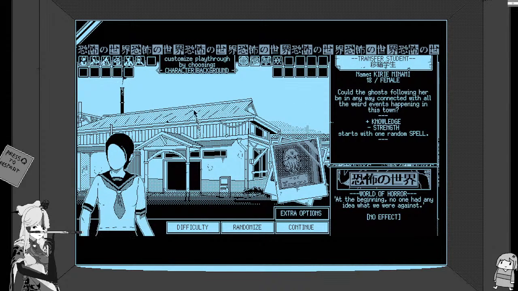And we got our character select screen. We have Kuri Minami, 18, female. Could the ghosts following her be in any way connected with all the weird events in this town? She starts with more knowledge, less strength, and one random spell.